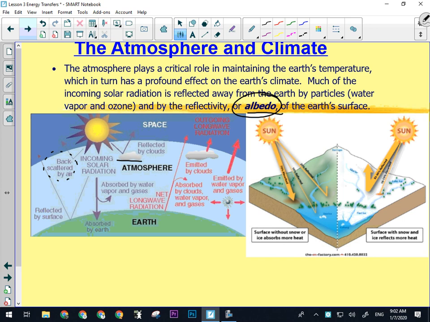If we didn't have a greenhouse effect, Earth would be very, very cold. So we do need some greenhouse gases in the atmosphere. Greenhouse gases include water vapor, which is actually one of the strongest greenhouse gases. Methane would be another one. Carbon dioxide obviously is one that we're very concerned about. So remember, off of this one, albedo, important term. It will come up over and over.